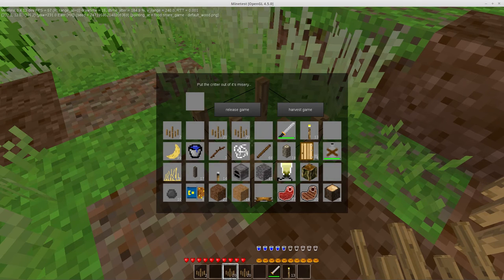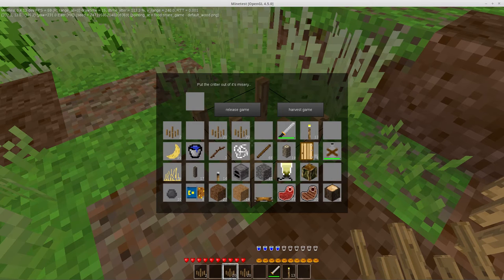The reason I opted to use these two buttons here was because I had been thinking, well, okay, we catch an animal, we just take the animal from there and put him in inventory. But then I thought, well, how do I get anything from this animal? If I take an animal and put it in a crafting grid, I can only get one output. I want it so when you butcher this animal, you get multiple outputs. So that's what we have this harvest game button for.